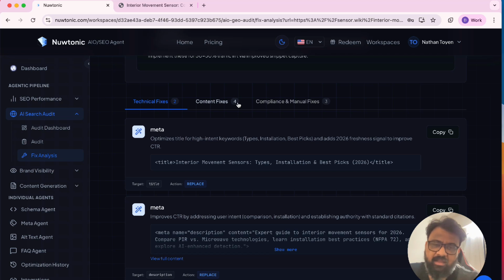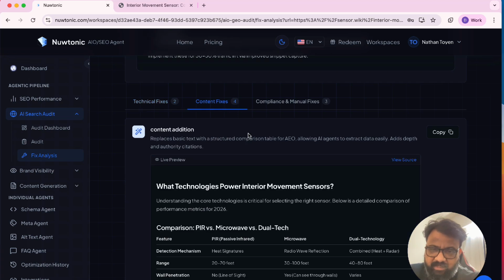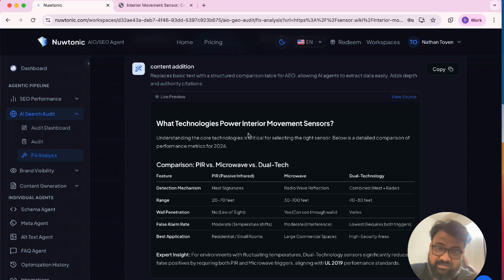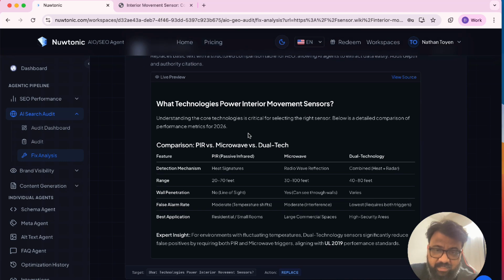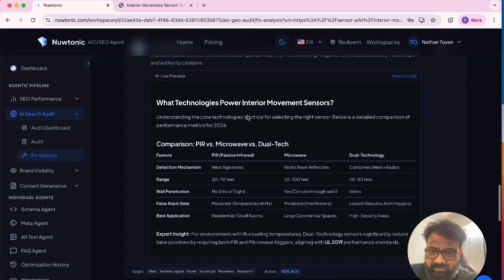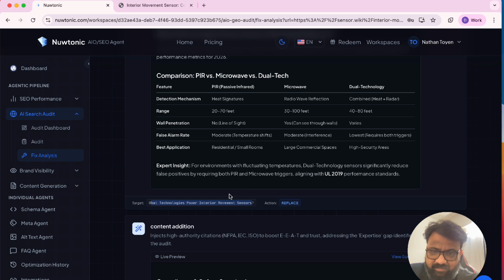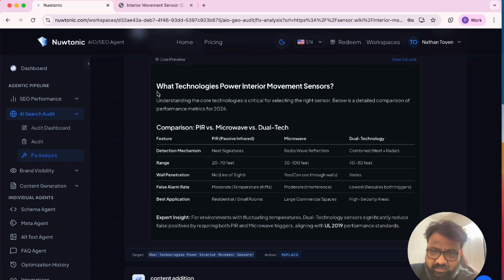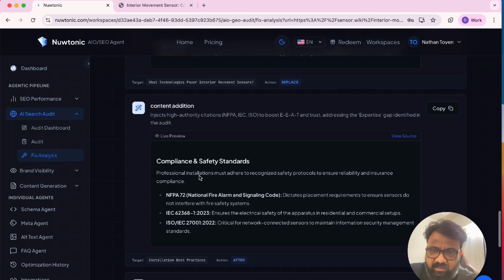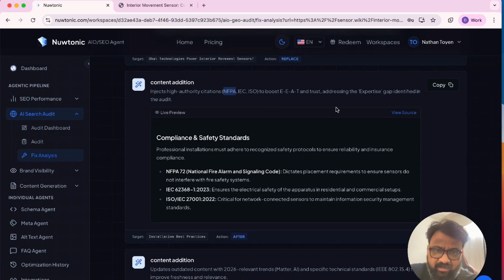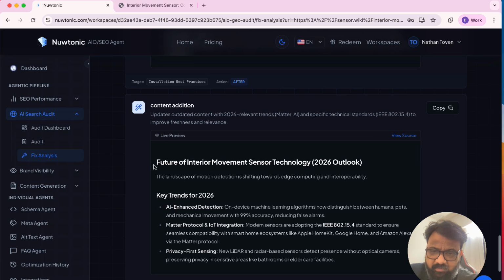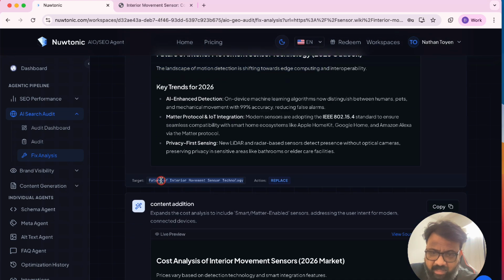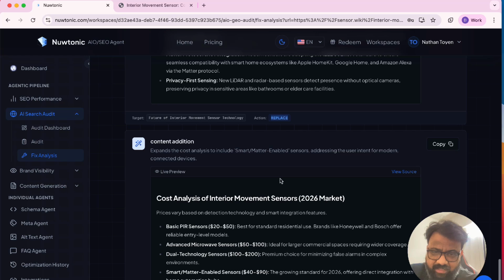It's not only stopping where others are stopping, saying that these are the issues, but it fixes it for you on your behalf. It does fix all the content, all the pages that you have, so that you simply take an action, agents do the background job and you approve, right? So if you see, this has to be replaced, right? This H2 or H3 has to be replaced with this, right? With this much data. Based on this, if you see, citation has been done to boost the EEAT and trust, right? Now again the content addition will be done, right? Where, and what will be the type of action, is it replace or add and things like that.